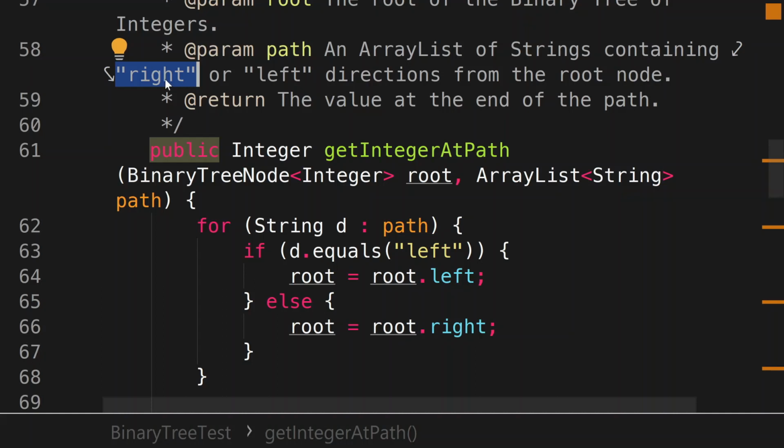If I see a path that contains the literal string right and the literal string left, then hey, I know what it means just by looking at it. But I do have these extra cons: it takes up additional space because it's literally a raw string, and I can make mistakes and have a path composed of strings that are not actually directions.